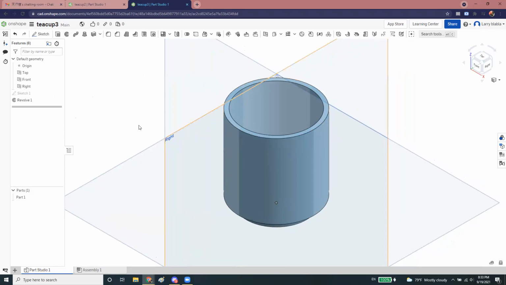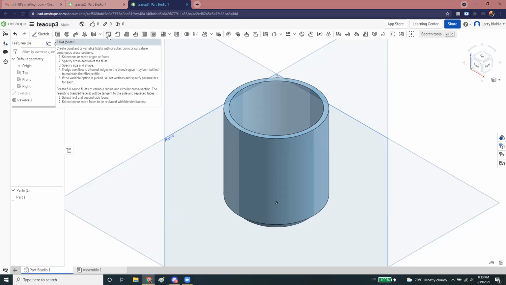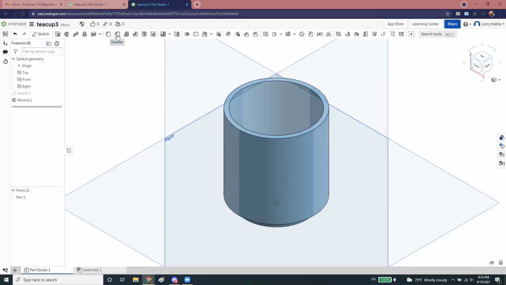So we are going to go to this area right here and click on fillet, right next to chamfer. Once we have fillet selected, it's going to ask us for entities to fillet. We are going to select this outer rim of our cup.